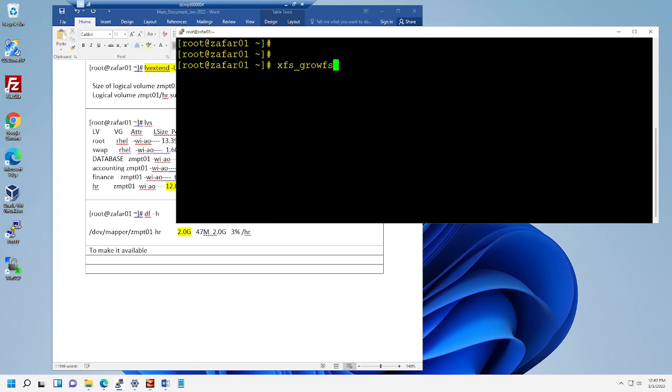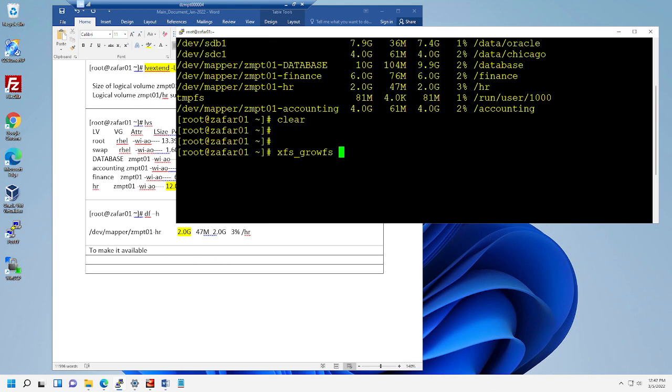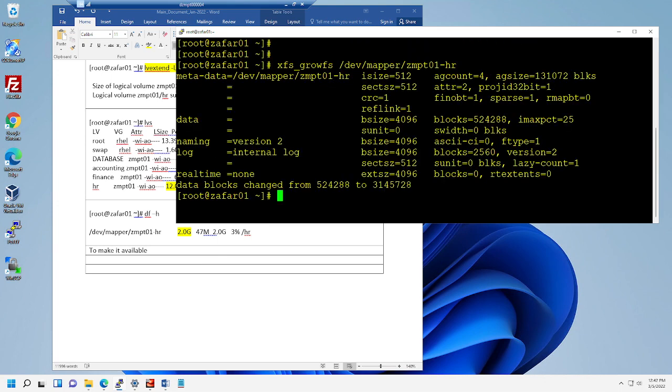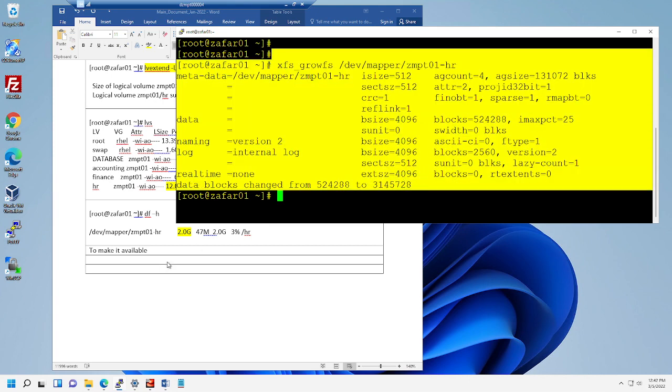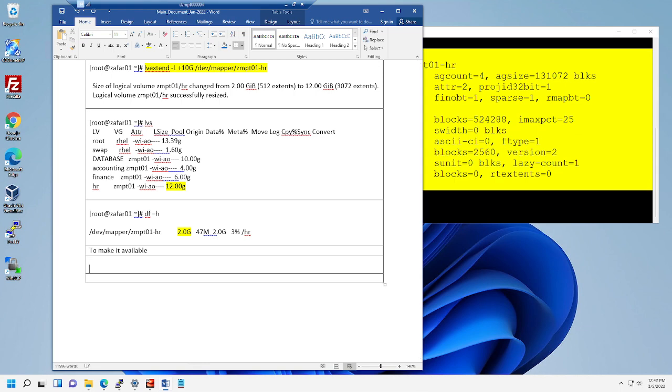This is a built-in command to grow the file system. That's what it's telling you. And which file system do you want to grow? The destination file system, which is HR. It does whatever it needs to do, and then when you do df -h, it will be available here.